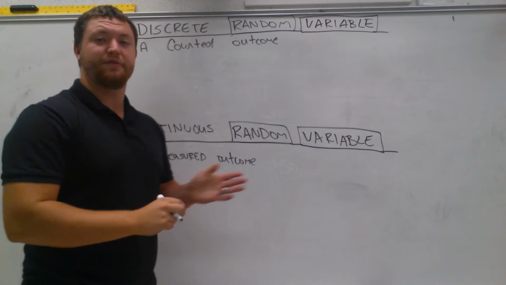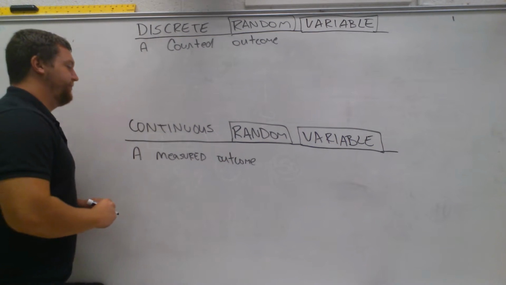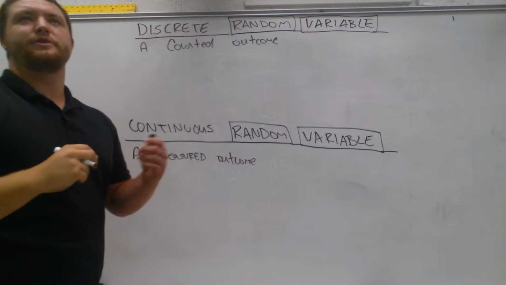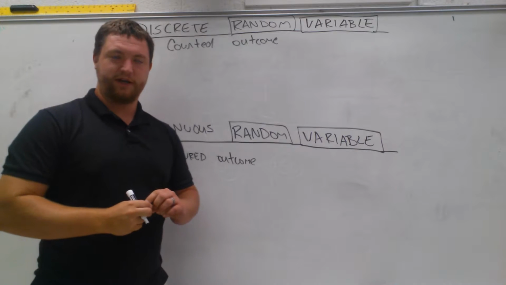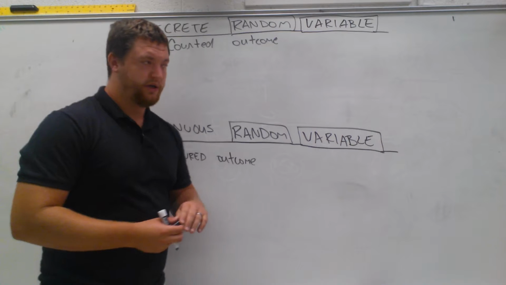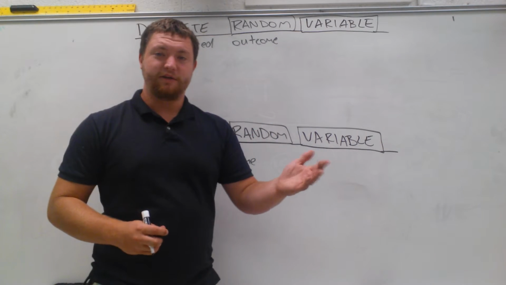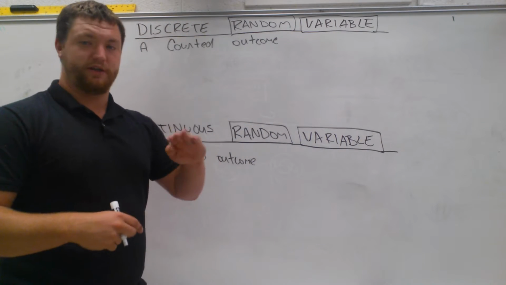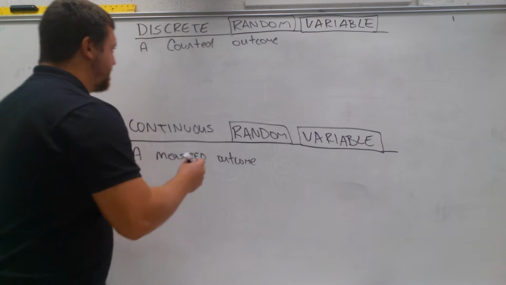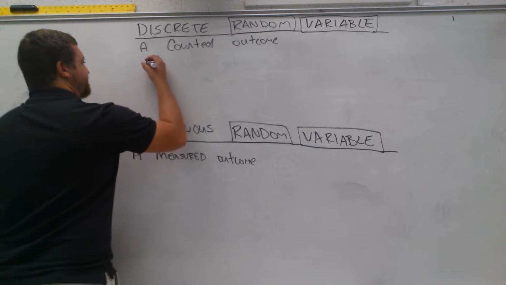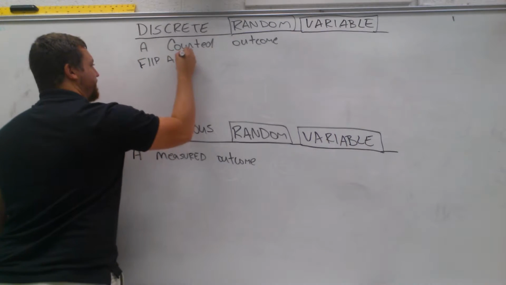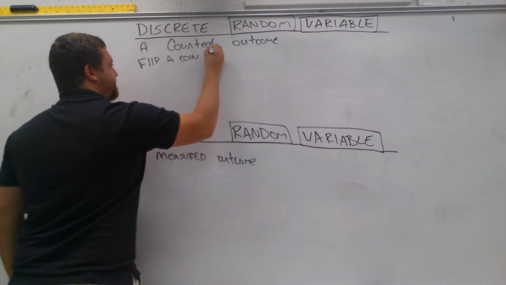You can count it. I can count the number of chairs in this room. So, if my outcomes, this is what I want to know. I am going to, let's say, flip a coin. Okay, if I flip a coin, there's 2 outcomes, heads or tails. Not heads 0.3 and tails 0.4. No, it's heads or tails, one or the other. Something I can see, touch, count, have. I'm going to flip a coin 3 times. So let's write that. Flip a coin 3 times.